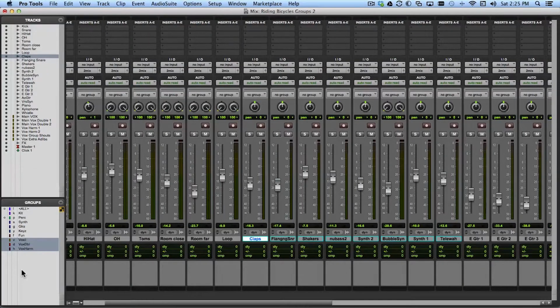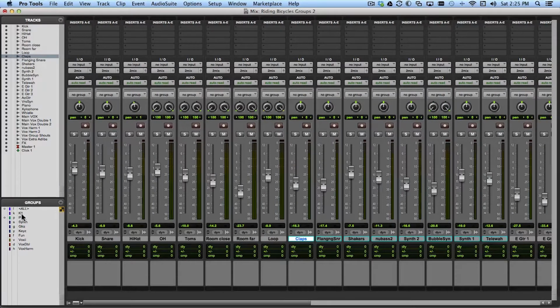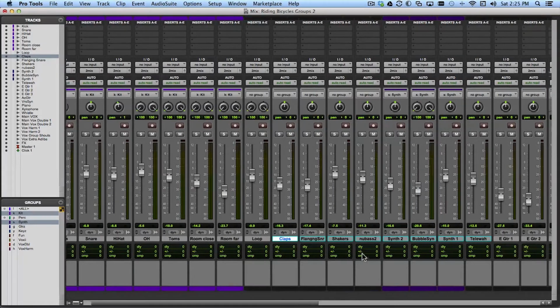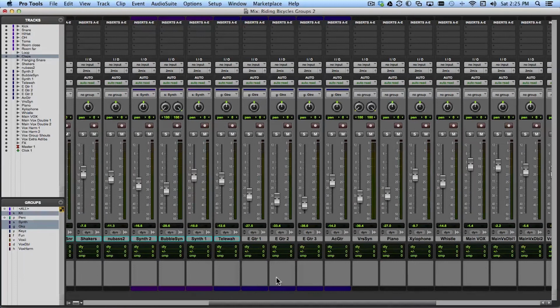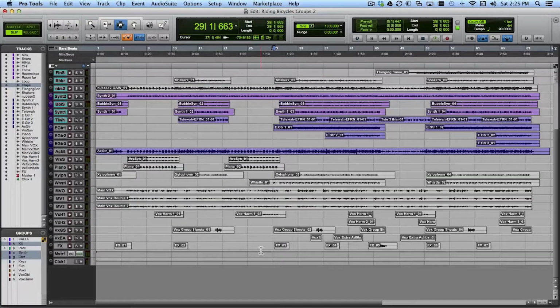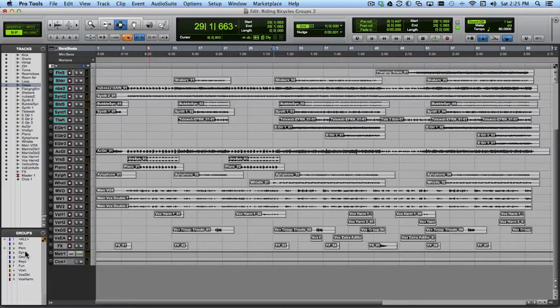Over here in the tracks, it's the same deal. If I turn on a group, for example, the kit tracks, you can see that here I get the colors for these tracks, the synth tracks now active, the guitar tracks, and so forth. So it's pretty handy. Now, groups can also help me with the display of my tracks as I'm working.